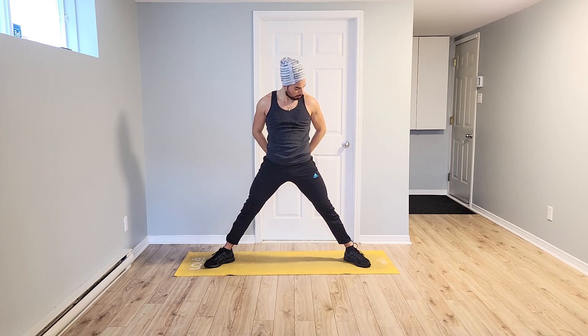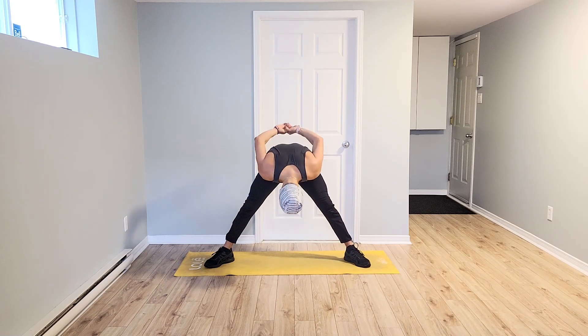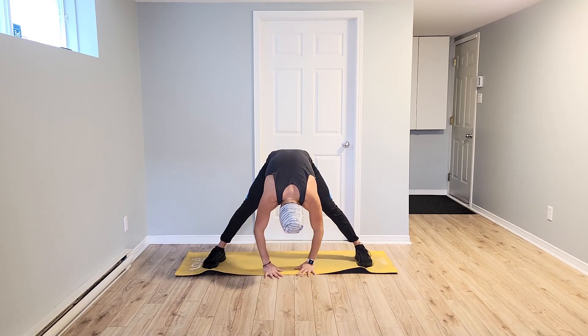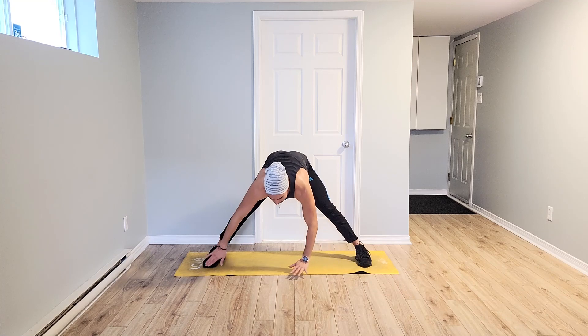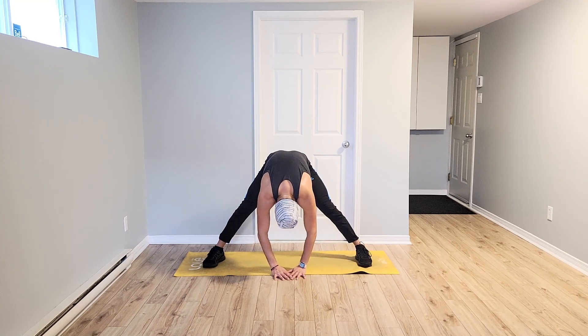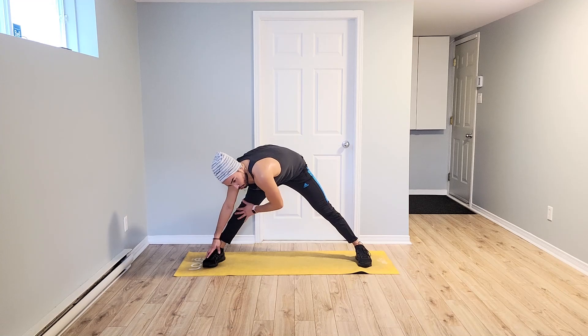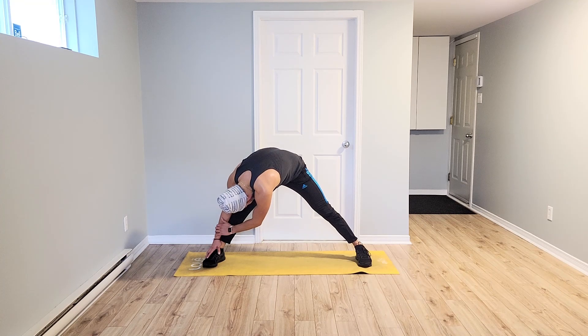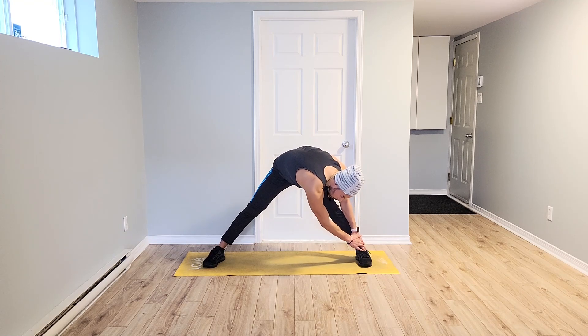We're going to go hands, we're going to go down, up. Release. All the way to the floor. Toes pointing forward. Punto de pieza hacia el frente. Hold for five, four, three, two, one. Bring to one side. Keep it straight. Feel that nice stretch. Siente el estiramiento. Ten, nine, eight, seven, six, five, four, two. Switch, twist. Cambiando. Fold. Excellent.